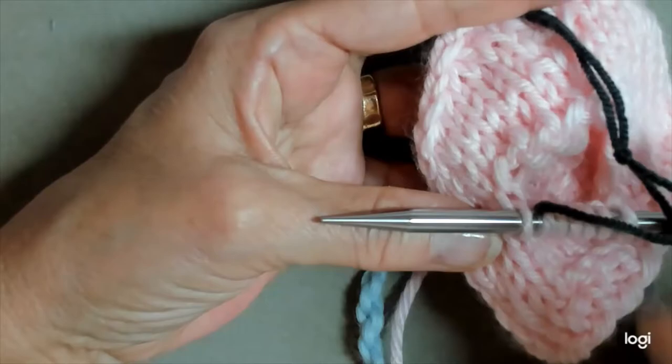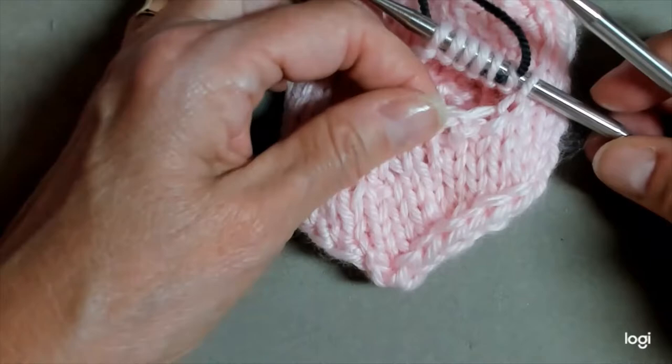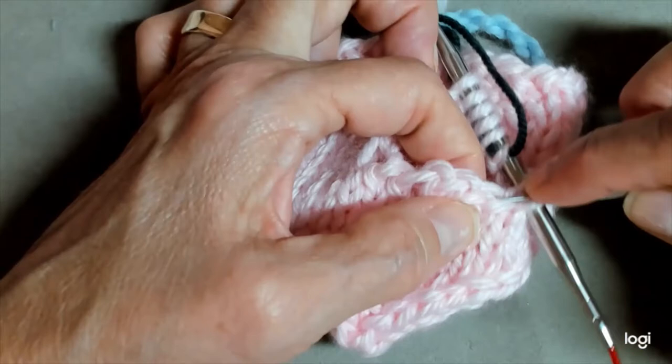I'm going to want to pull my needle all the way through again and get these thumb stitches on the needle that's pointing this way and take my original needle and start picking up these 6 cast on stitches. And I'm going to pick up the closer side of the stitches to me so that we have any kind of ridge or seam go inside the mitten. So, and I pick these up from behind.